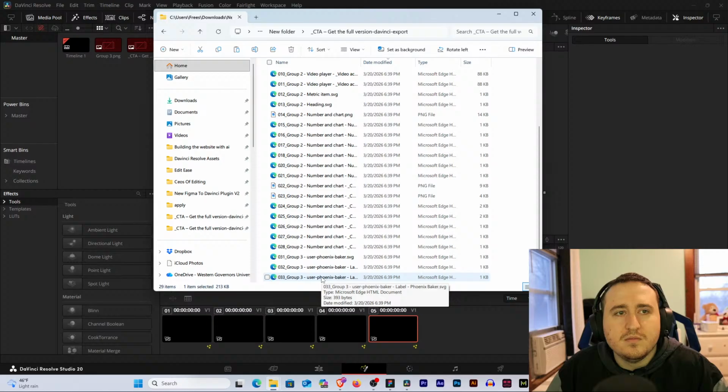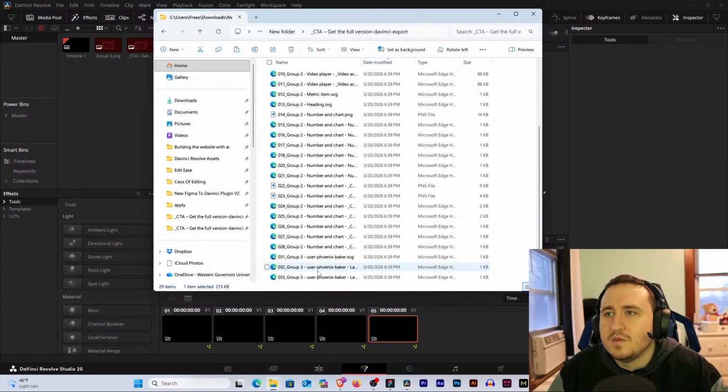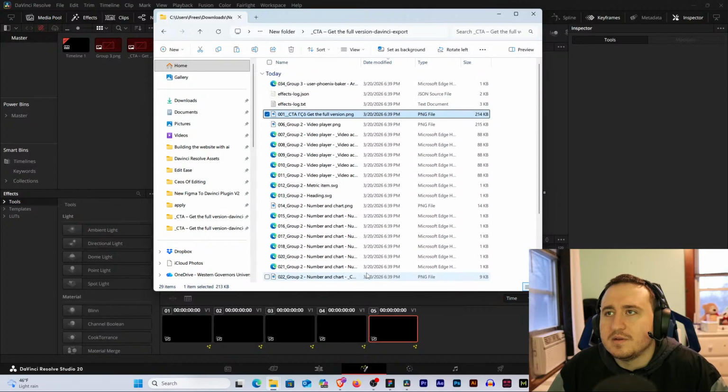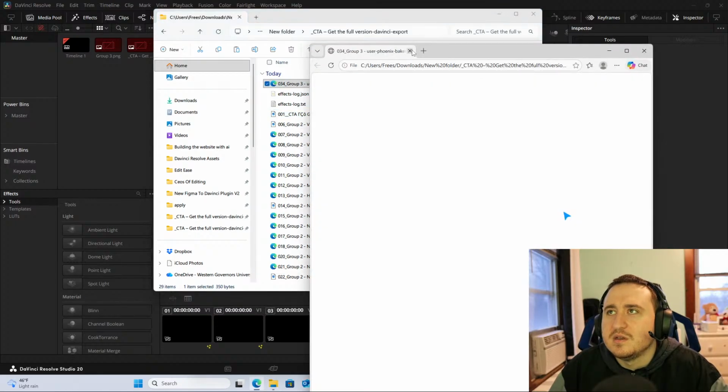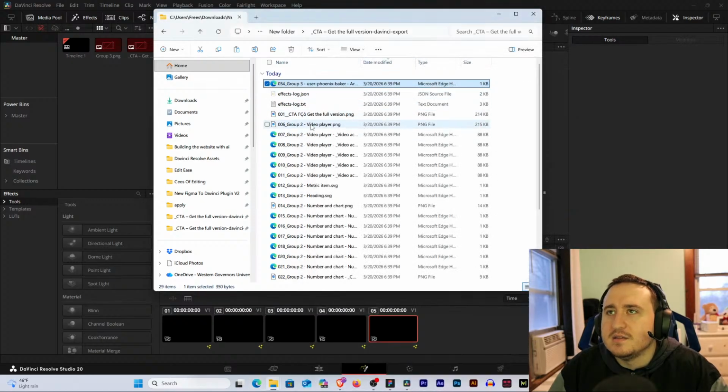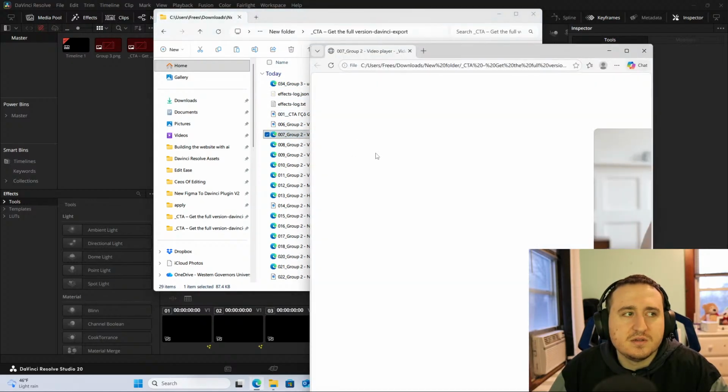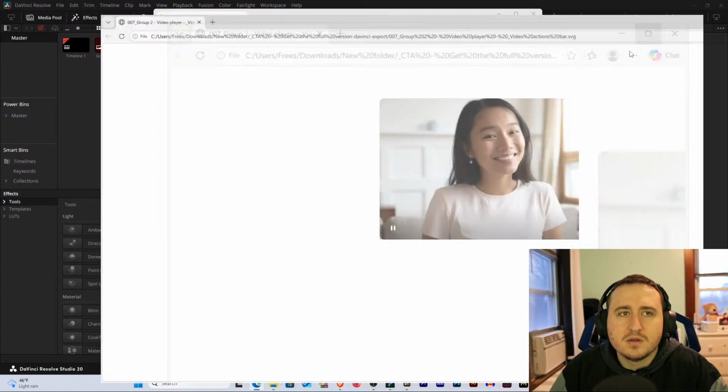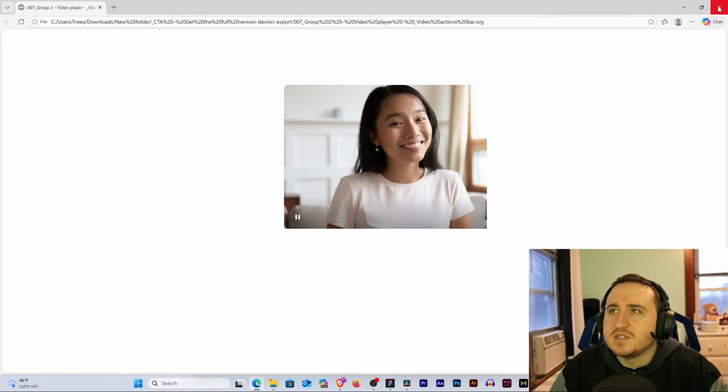Actually, the problem with counting them is that we're going to get all these duplicate layers. We have to figure out a way to not get these duplicate layers.